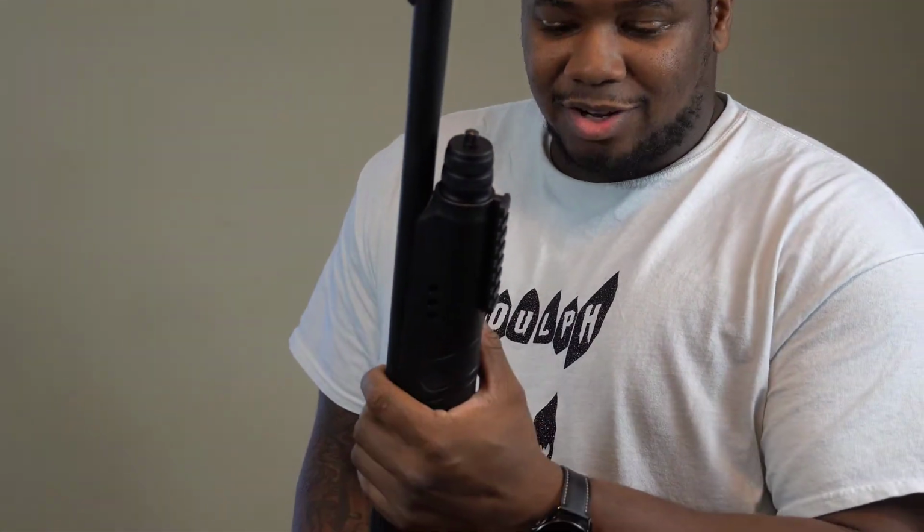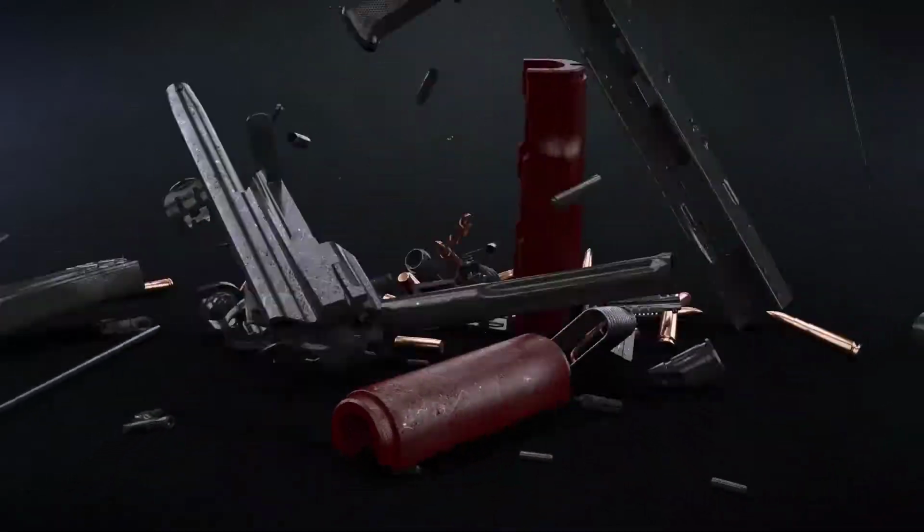We're going to see though. I'll take it to the range, take it out, and hopefully it does well. So, see you boys and girls at the range. I'll see you wolves at the range, man. Stay dangerous.